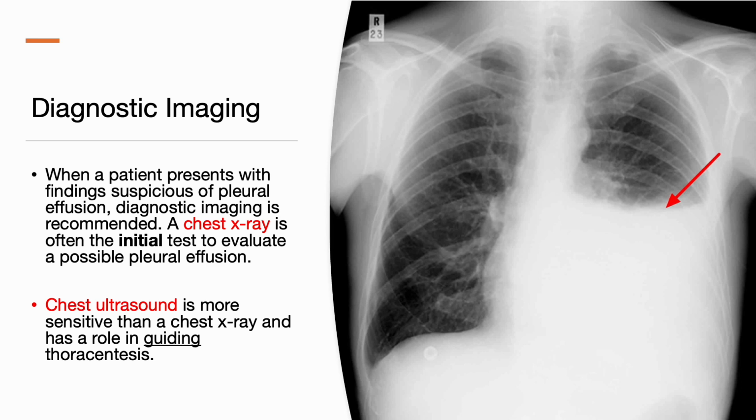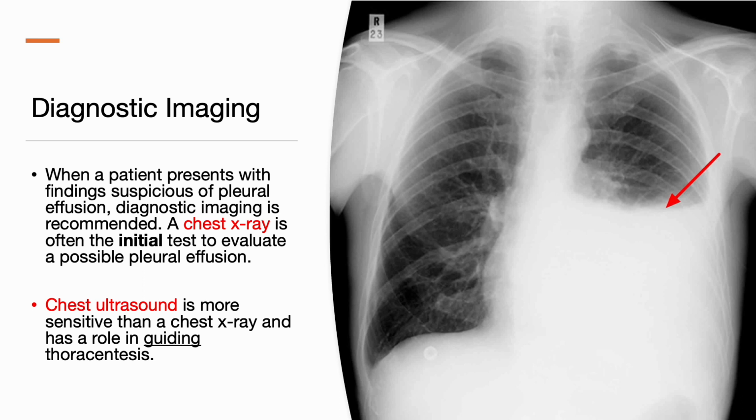A chest X-ray is often the first test to evaluate the possible pleural effusion. Chest radiographs are a valuable tool in confirming the presence of a pleural effusion. The radiographic appearance of an effusion varies depending on its volume. On an upright PA chest view, at least 200 ml of fluid is typically required to obscure the costophrenic angle, a finding known as the meniscus sign of pleural effusion.